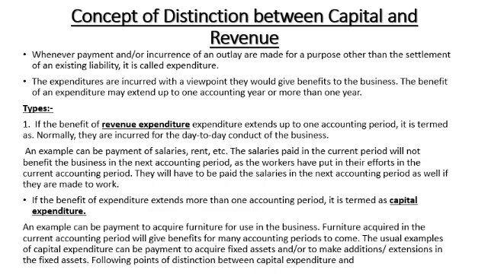The items which are not to be considered for the current year can be forwarded to the balance sheet. Number two, when the benefit of the expenditure extends over more than one accounting period, it is called capital expenditure. An example is expenditure made on purchasing furniture. Furniture is acquired in the current year, but the benefit arises over the coming many years. So these are examples of capital expenditure.